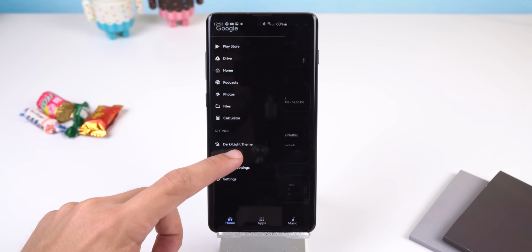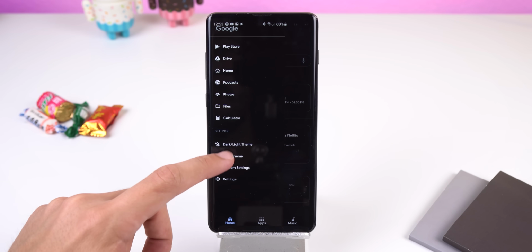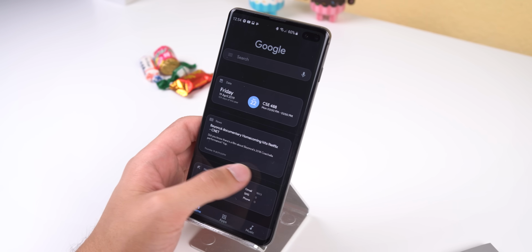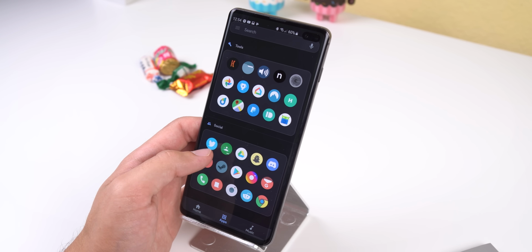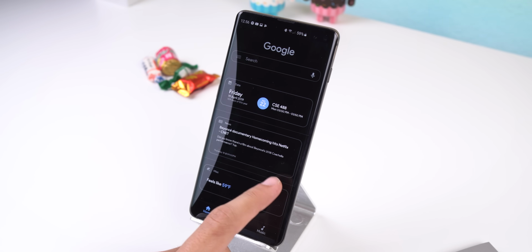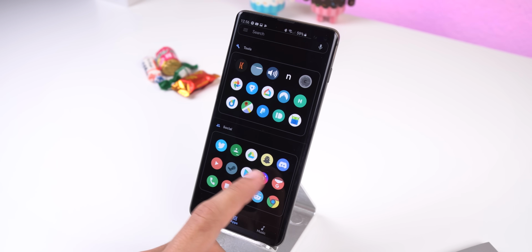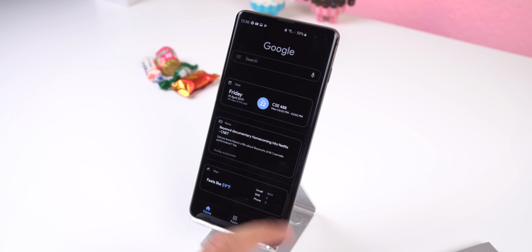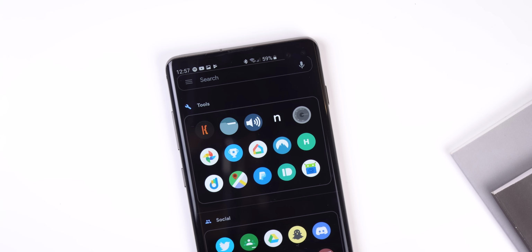If you tap the hamburger menu, not only do you get a few extra apps to open quickly, but there's even a toggle to switch between a light or dark theme, or a toggle to enable an OLED theme for a pitch black background. By the way, this is the only theme that I decided to disable the Google Discover panel. I just didn't feel like it fit in. But you gotta love the animations and how everything is well organized.